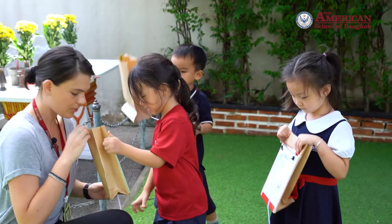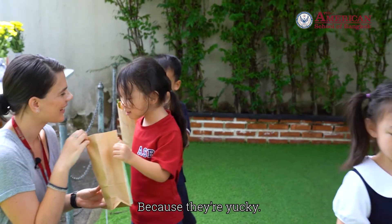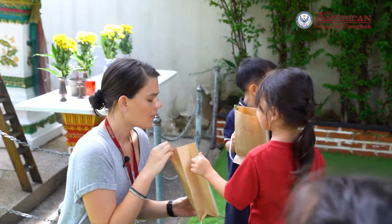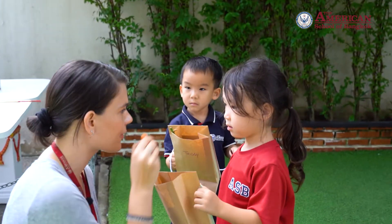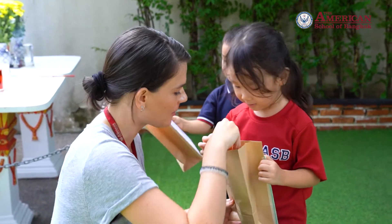What have you got here? Carrots. Oh, you've got lots of carrots. Are you going to eat these carrots? No. Why not? Because they're yucky. Why are they yucky? Because they're over there. But do you know carrots always come from the ground? Even when you eat carrots in the canteen, they come from outside. They grow in the ground. You can just wash them and you can eat them.